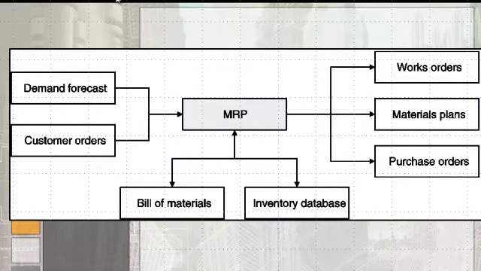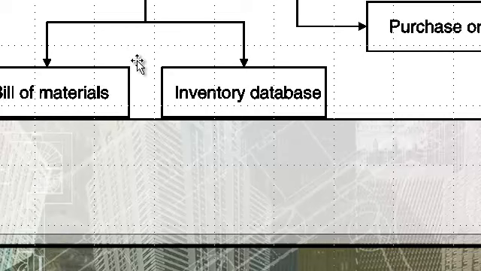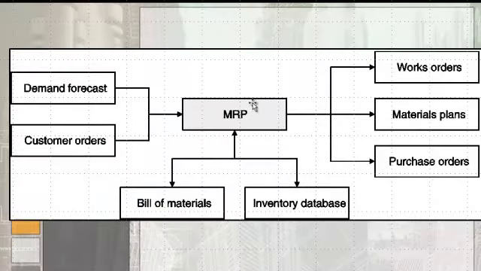Moving on to MRP systems, this is one of the computerized systems, well, it can be paper-based systems, material requirements planning, which simply put takes into account the expected number of garments we're going to sell over a given period, the orders that we currently have for that period, and it feeds that into the system along with what's in the inventory at the moment, and a bill of materials, being the requisite components of making a garment up, and that all gets churned out and produces a works order, materials plan and purchase orders.